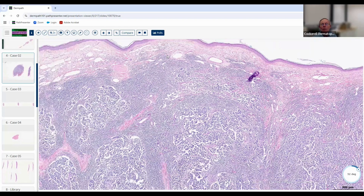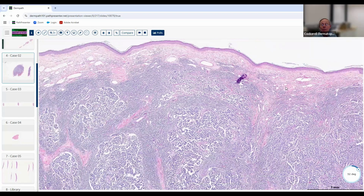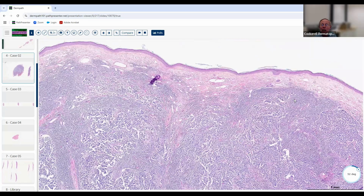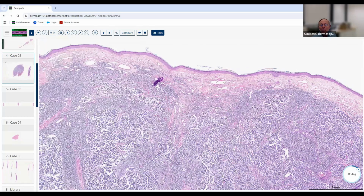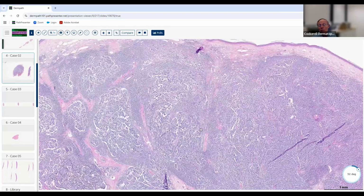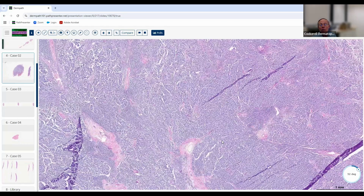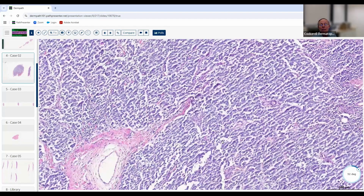I mean, it doesn't have any involvement in the epidermis. We can't say it's not maybe a recurrent Merkel cell, that maybe they had one near the site and it recurred locally at the area because it underwent a satellite metastasis. But it still could possibly be a primary Merkel cell carcinoma. So we're not really sure about that. All we can get into is the category of malignant neuroendocrine neoplasm here.